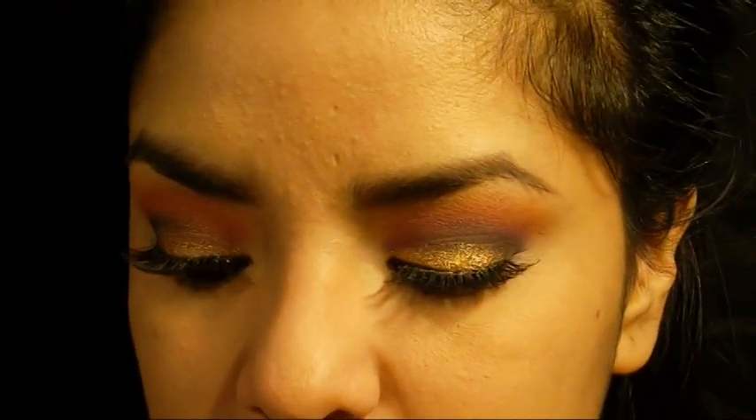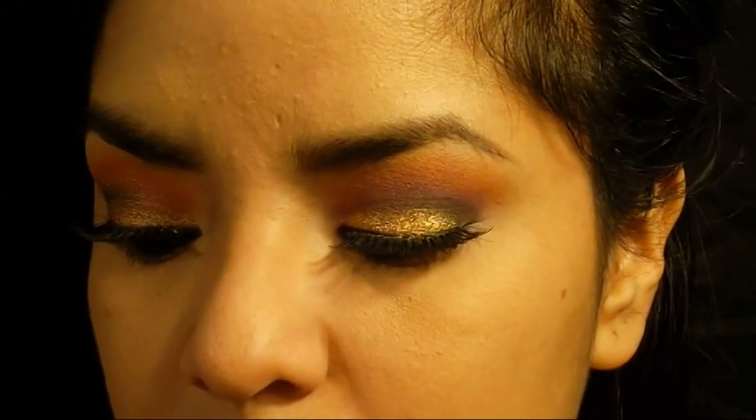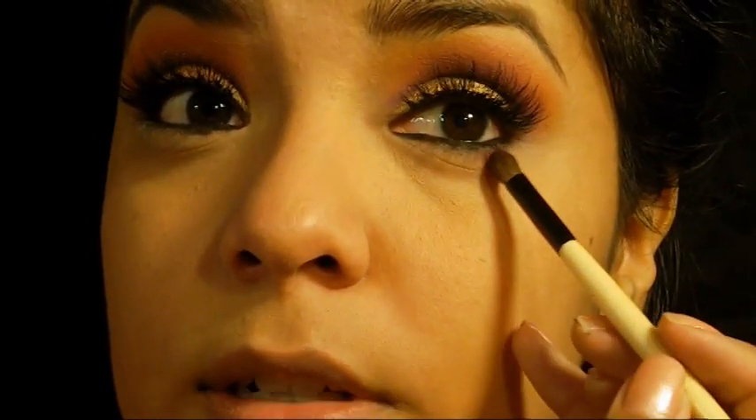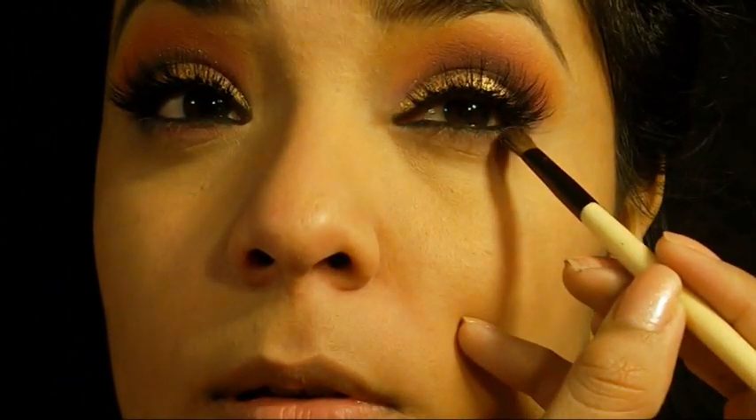This is the lip brush I told you about that I love. I'm going to take some of the red from the 120 palette, third edition, and put some of that red on the lower lash line. After that I'm going to use the My Beauty Mark 20-piece and get that same purple and apply it on top of the red. Then from that 20-piece palette I'm using the black and applying it just on the outer corners.